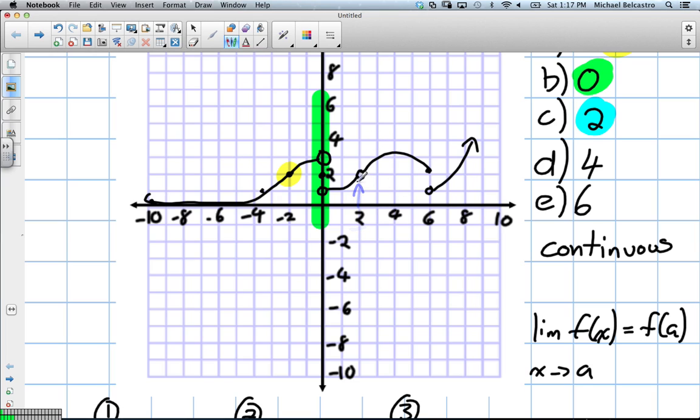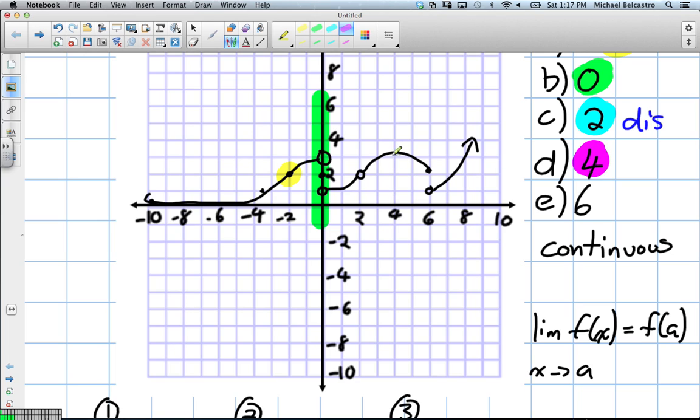Because it's non-existent just at that point, is this continuous? No, this is not continuous, because at this point it doesn't exist. It's a very minute point, only at 2. Think of 1.999, where it exists, and 2.0001, where it exists, but at the point of 2, it does not exist. So this is discontinuous. We're going to focus on the discontinuous ones now.